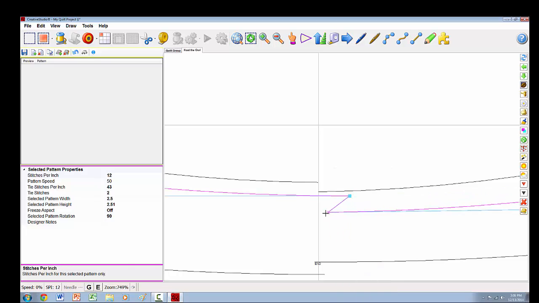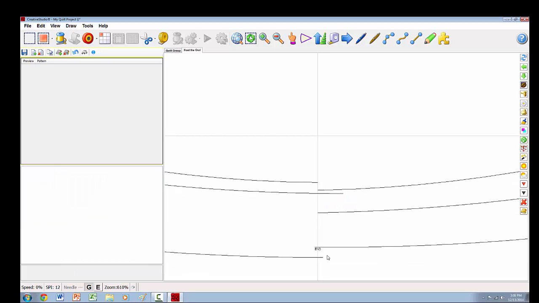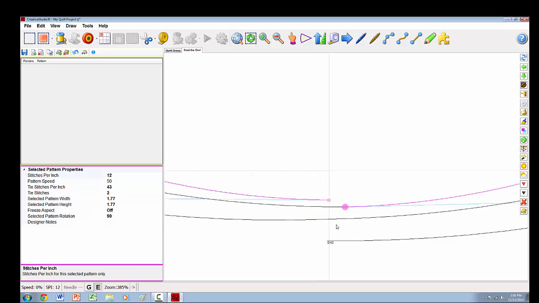I'm going to pull this guy apart, and I'm going to now right click, divide, and select, and get this little tiny line out. There, it's gone. I'm going to go ahead. This is my start point of my largest circle. And I'm going to re-engage nodes. I'll do that with F7. And I'm going to attach it to this next circle. I'm going to attach that to that circle.